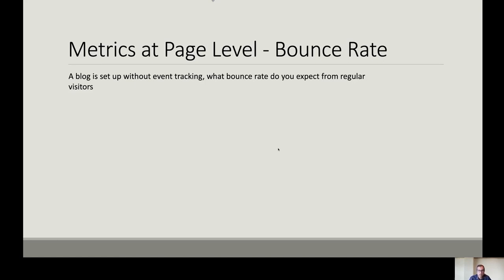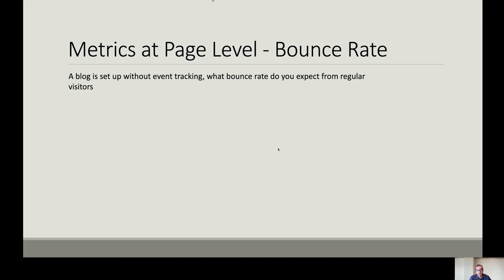So they just visit that one page and they have really no need to go to other pages because they're already regular visitors. And since there is no event tracking, then you are unable to see that the user has actually involved themselves in something useful on the particular page that they were visiting, and they just left. So you might count all of these users as coming onto the website, but then bouncing.